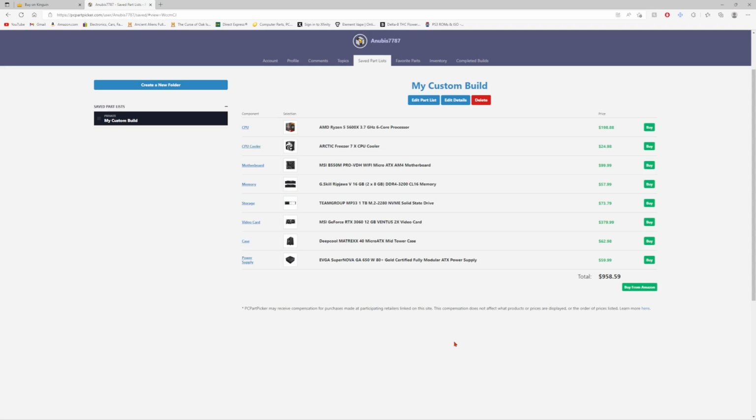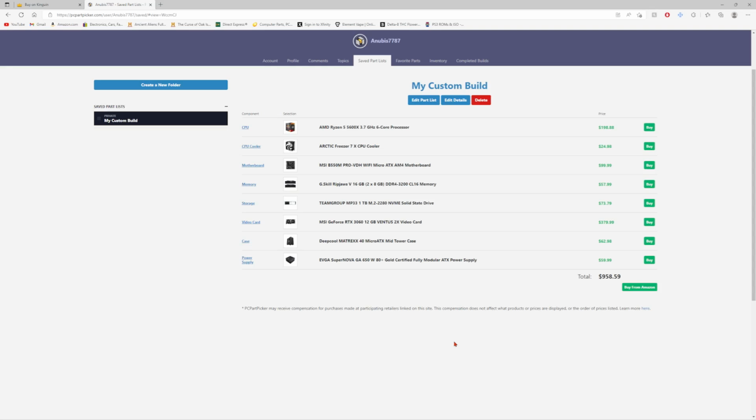And then next for RAM, Ryzen loves fast memory. So I went with the kit that I used to use, and it is the G.Skill Ripjaws V. It's a 16 gigabyte kit, and it's two sticks because you want to run dual channel. That's just the better configuration. CL16, 3200 megahertz, super solid option for only $58. You really can't beat it. I'm sure if you went with some off brand, there'd probably be some cheaper options out there. But I can't imagine it'd be for a whole lot less. $58 is a pretty solid price for DDR4 RAM right now.